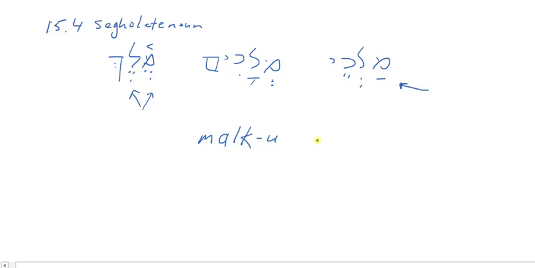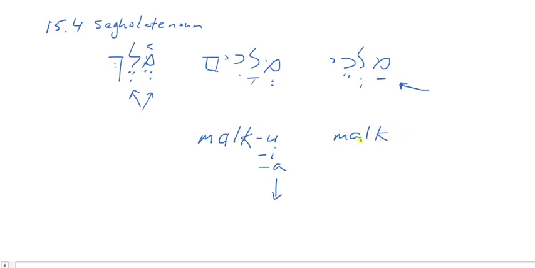Now, there were other vowels that were probably used to indicate original case endings, an i vowel, malki, and an a vowel, malka, for genitive and accusative, respectively. And what ended up happening in the history of the language is that the case endings stopped being used. And as you know now, Hebrew does not have a case system anymore. But originally, it did. And when these case endings dropped off, what was left was the three consonants with that short original vowel, in this case a for melek, malk, and no case ending.